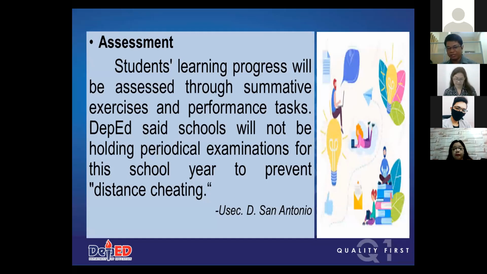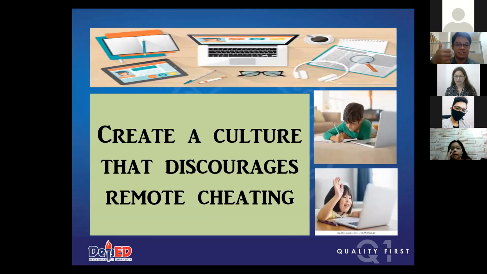So inalis mo na yung periodic examination. Pero gusto natin, as we conduct our summative assessment, we are preventing the distance cheating. So what could we do? Next, we have to create a culture that discourages remote cheating. Paano natin sasagawa ito? So, this time around, pilitin natin na ma-imbibe sa mga bata ang honesty.